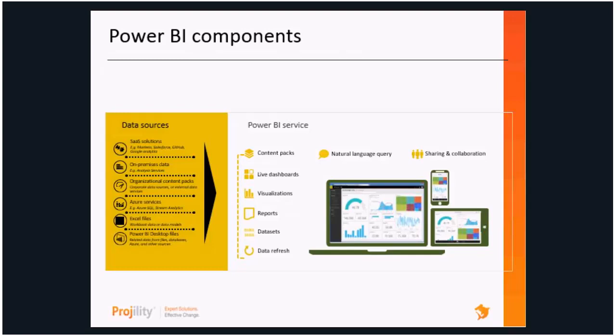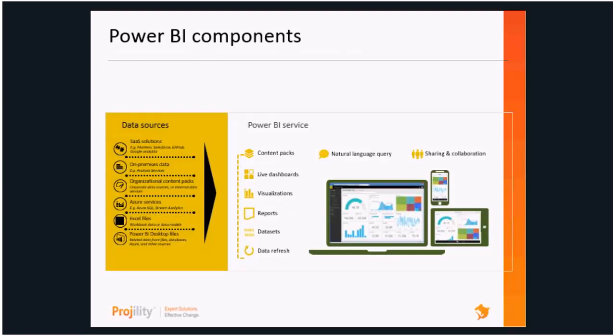You may have on-premise data that you're housing, like an HR or a finance or an accounting data source. You may have different content packs that have been built specific to your organization for your HR, your finance, your IT service management system. Additionally, you can tap into data that's in Azure. So maybe you have databases and applications in Azure. Again, another data source for Power BI.